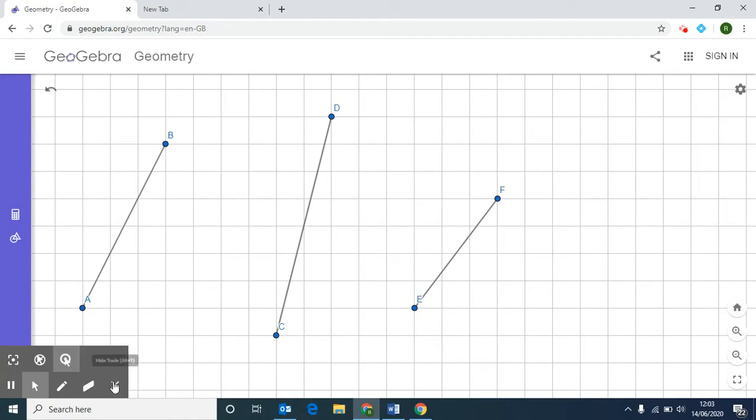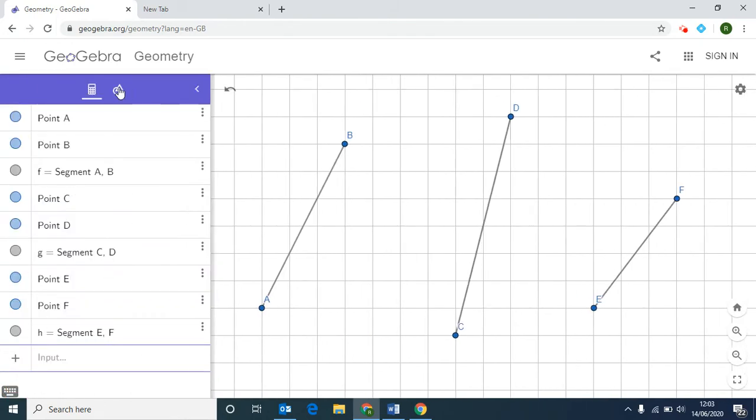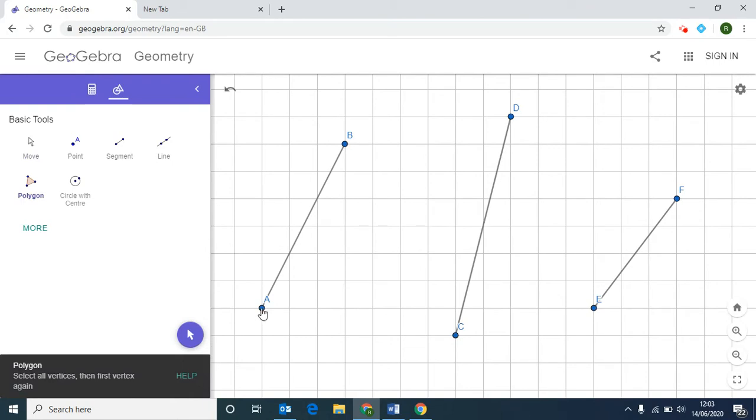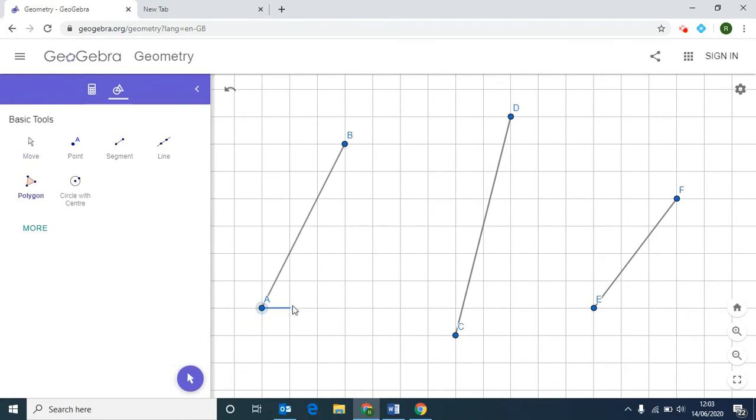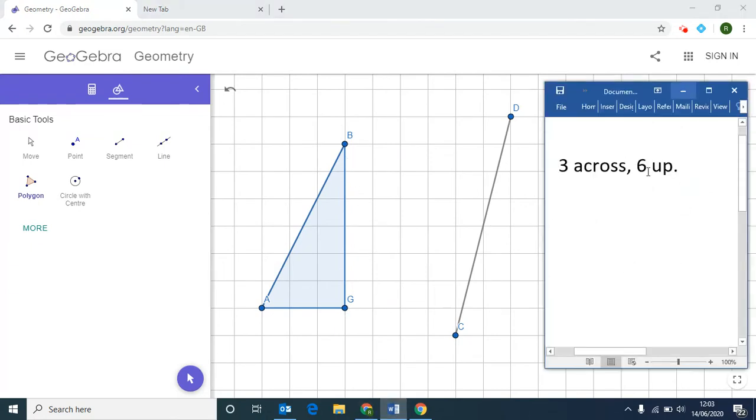Okay, so what I'm going to do is I'm going to start by drawing the journey from A to B. So from A, I'm going to go 1, 2, 3 across, and then 1, 2, 3, 4, 5, 6 up. You don't have to draw it if you don't want to. Some people can just see them visually, but if you want to draw it, we've got 3 squares across, 6 squares up. So if I write that down, 3 across, 6 up, I know I need to make it 1 across. I'm dividing this one by 3, so I've got to divide this one by 3, so it's 2 up. So therefore the gradient for my first one has to be 2.